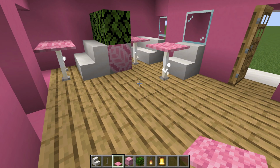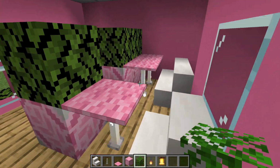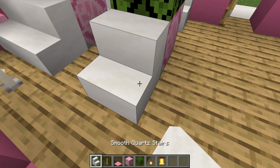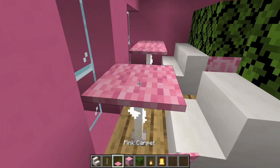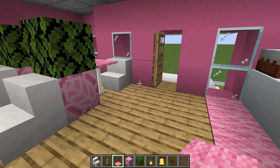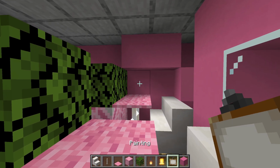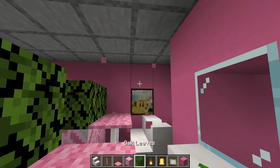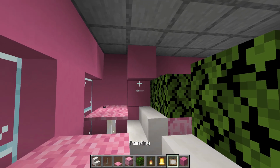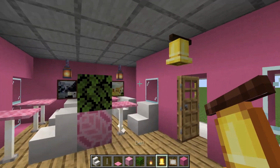I actually don't know whether I like the idea of having a plant here, because then we can't actually get to our tables very easily, but I do kind of like the idea that it fills this place up a little bit more, with a smooth quartz stair in front of that, an end rod in front of that, and a carpet on top of that. It makes the area look a little bit more fuller, and I think that some paintings above the chairs with maybe even a lantern would look good as well. That was a mistake. There we go. And above the door here we can even place a bell.